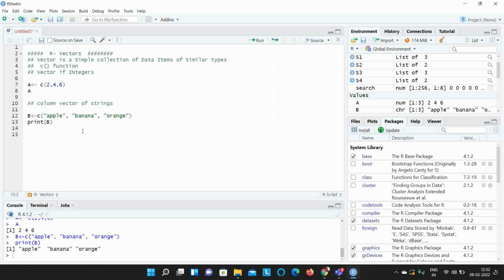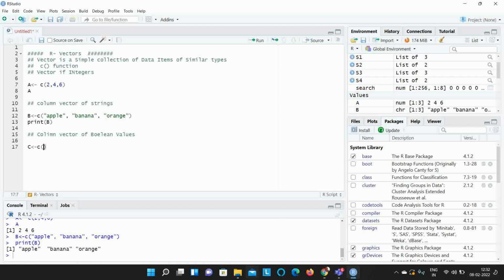Similarly, you can create a column vector of Boolean values. Let us see. So D, arrow operator, c function.